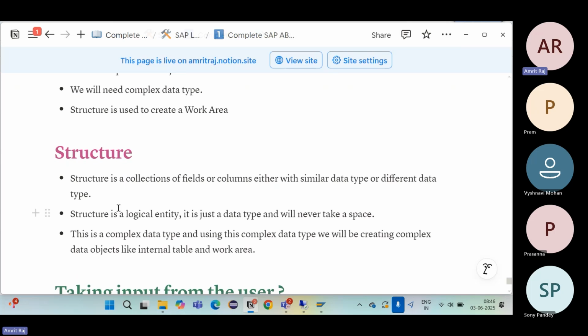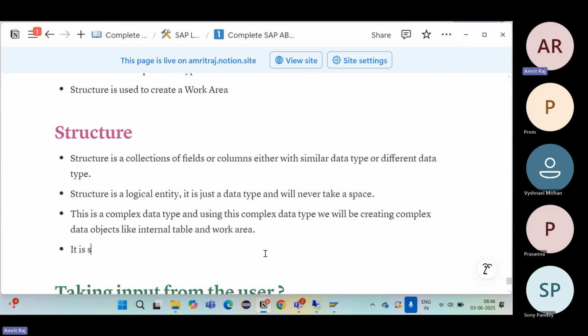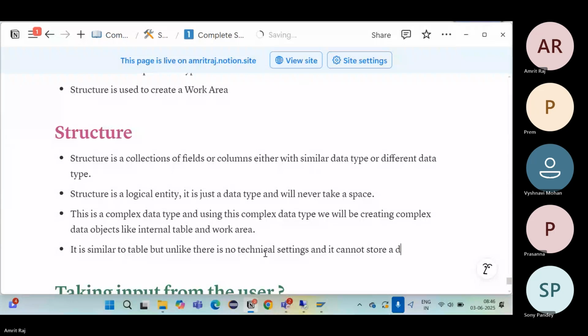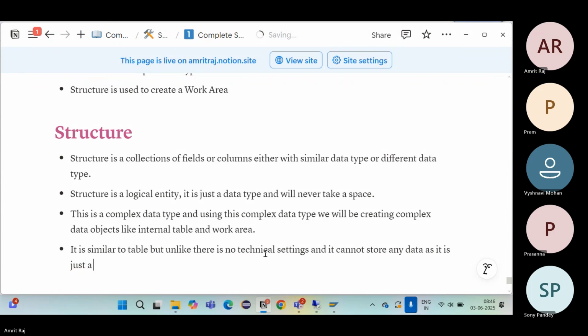It's just a logical entity. It will never take any space. It is similar to a table, but there is no technical setting and it cannot store any data, as it is just a data type.